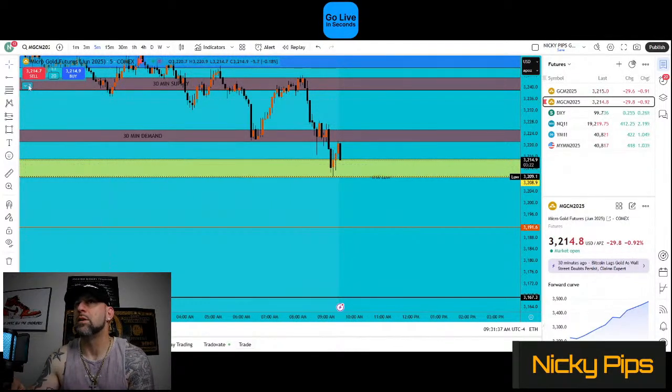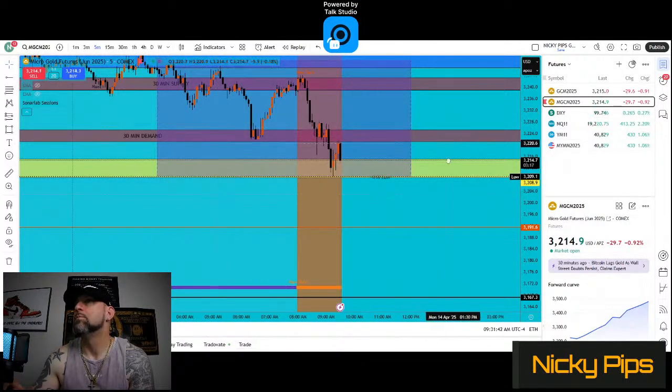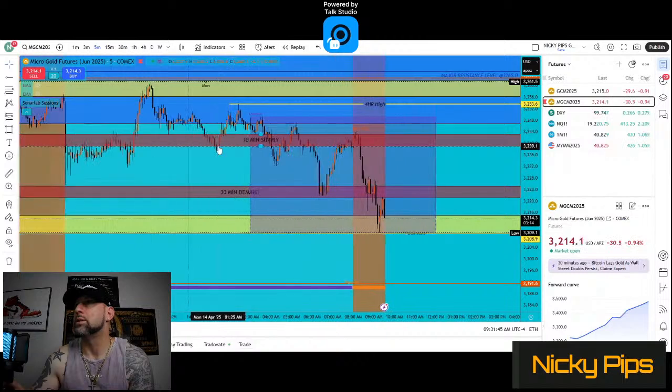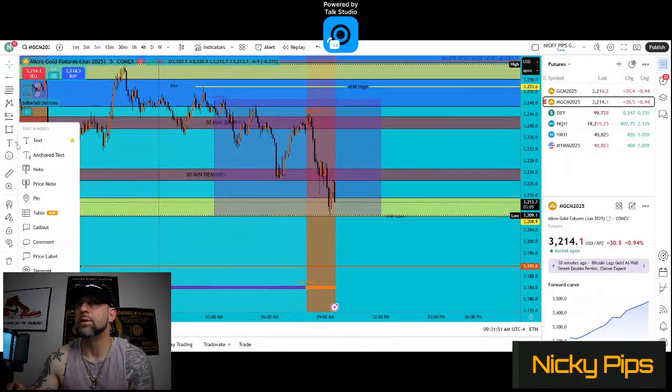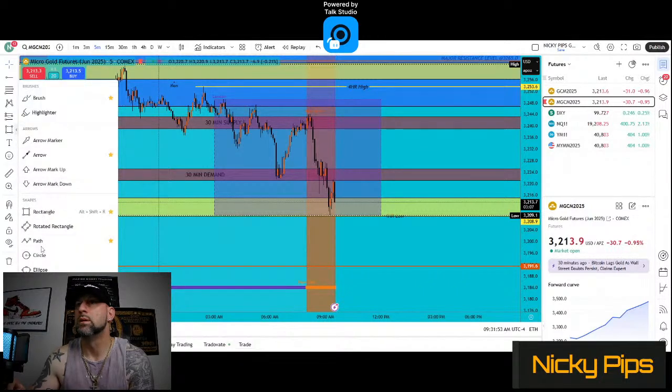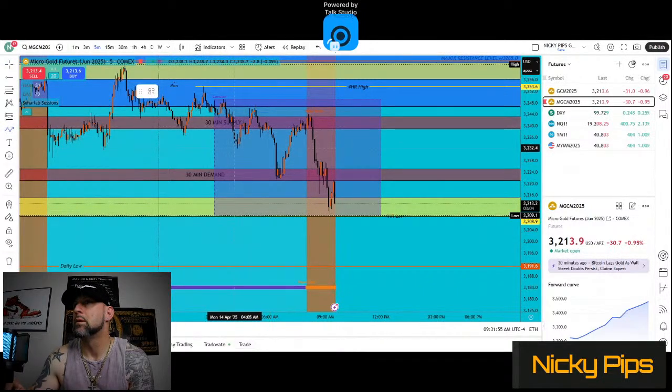So I have this little indicator on here as well, so we can kind of see our kill zones. So this was all of running session. So all of running session, we were pretty bearish. So we can kind of see the path that it's made. So we kind of came up, came down, came up, came down, came up, huge push down, huge push up, and then huge push down. So it could come up, and then we could continue to push down.